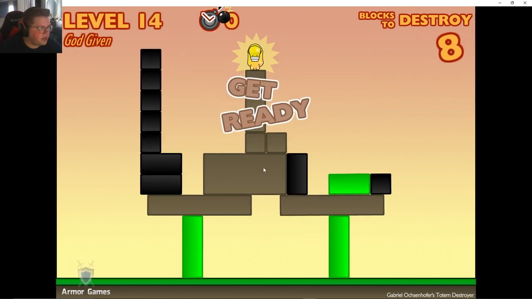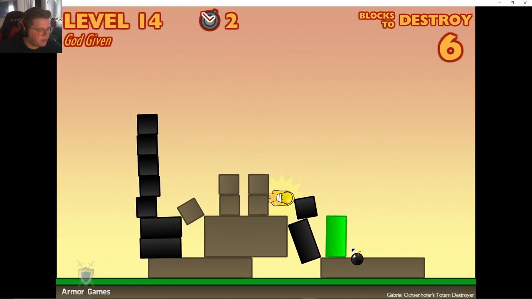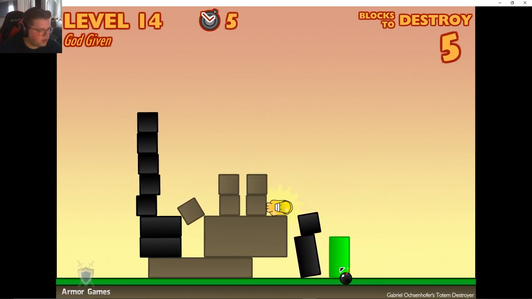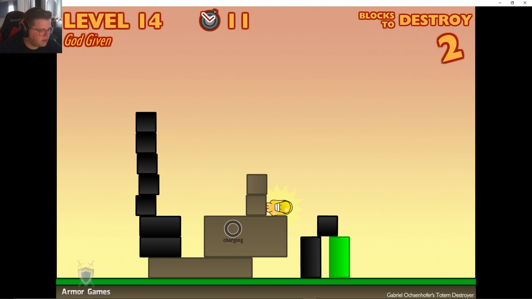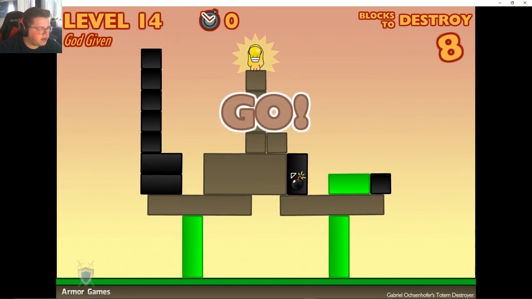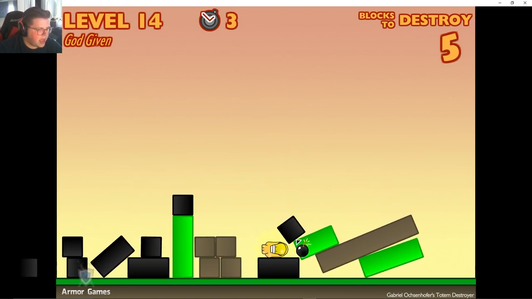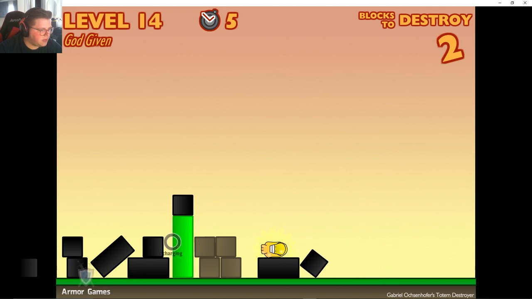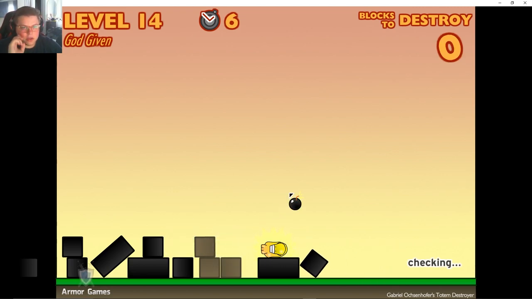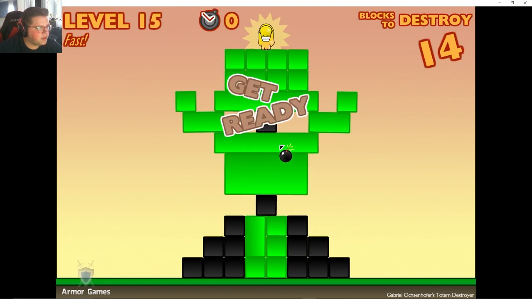Alright, level 14. Hit me up. Bop, bop. You want to land on one of those black boxes? That indeed would be kind of nasty. Nope. Accidentally pile drove it into the ground. How about the other direction? Yeah, actually, that's exactly where I need you to land. Thank you. Literally just floated right on down to where I needed it.